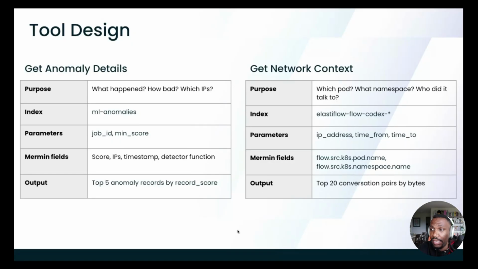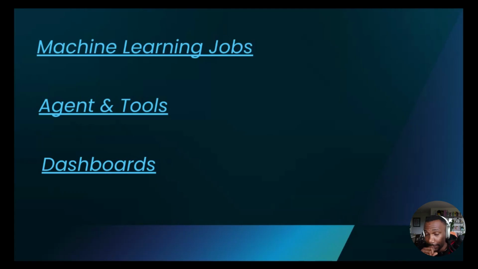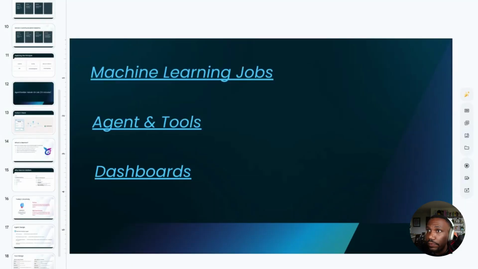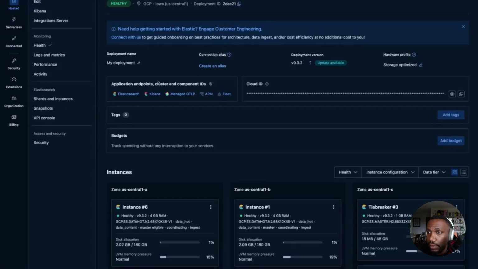And lastly, I want to understand what some of the network context is at the time of this event. So in this, we pull some of the Mermin data, and we want to know what pods were affected by this issue. So let's get to the jobs. So coming over here, and then we pull up our Kibana environment.